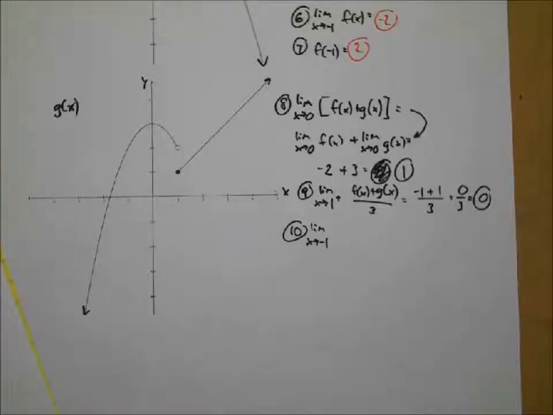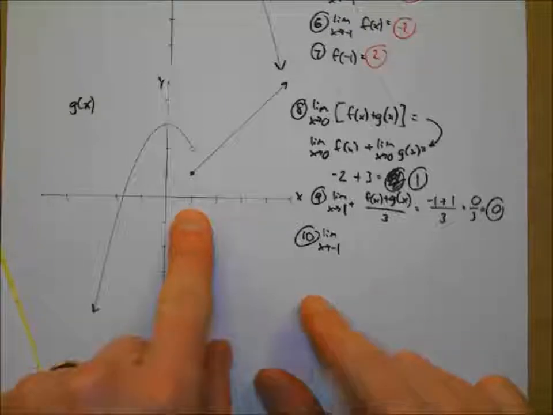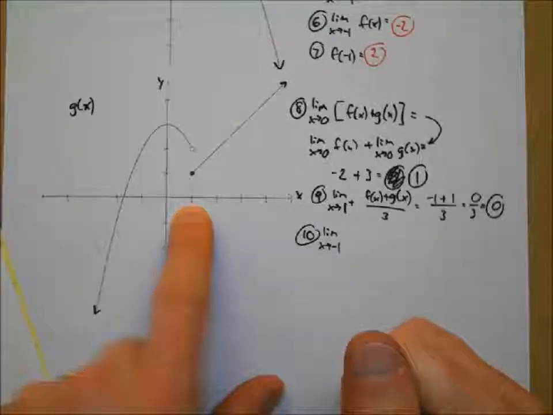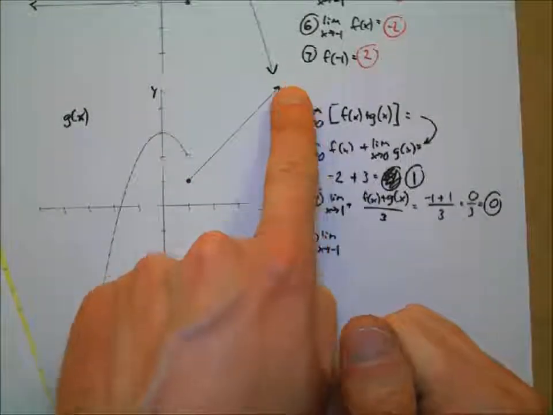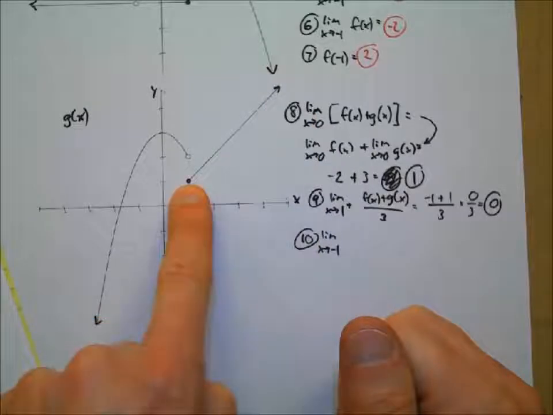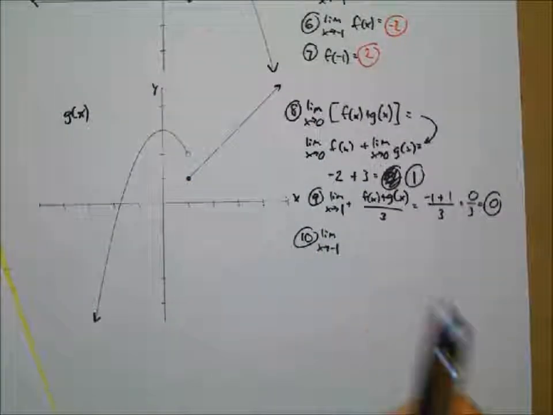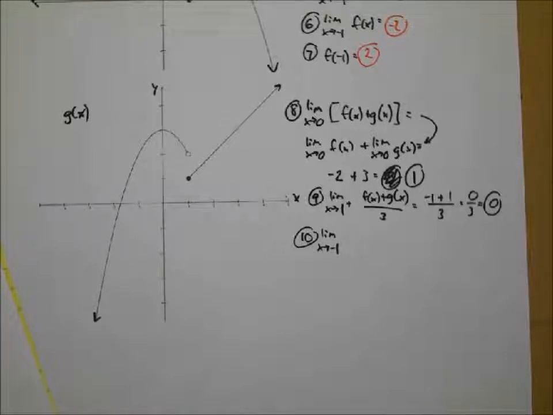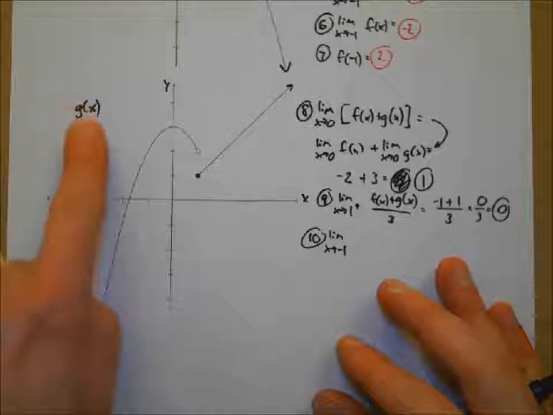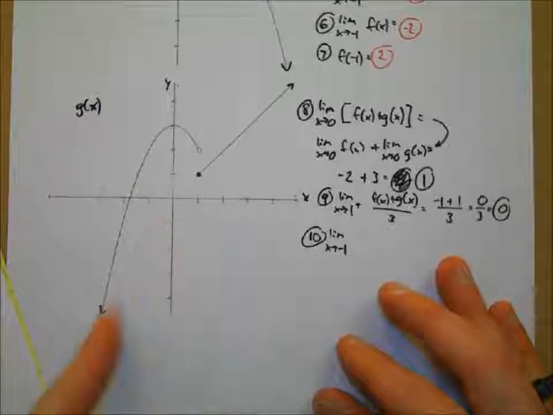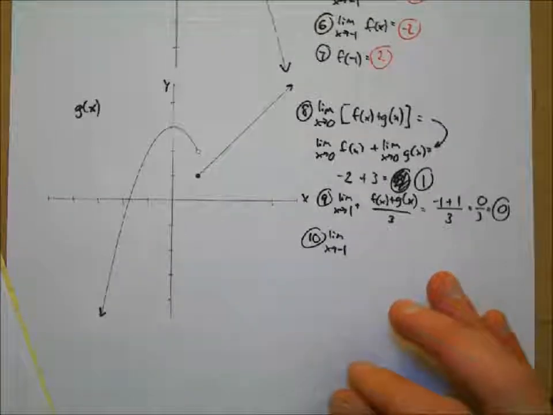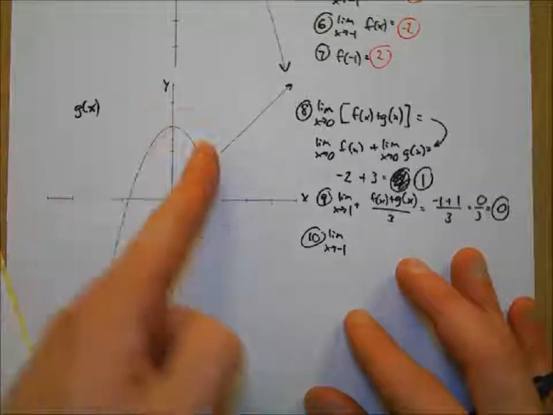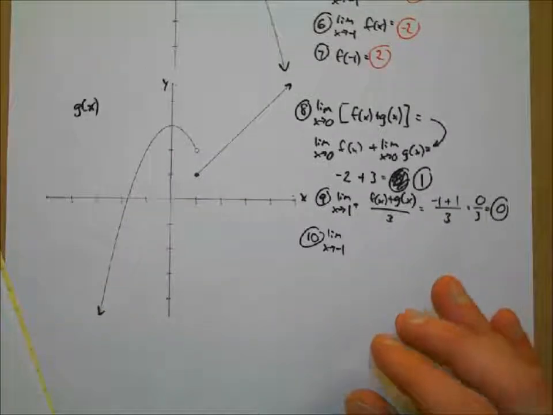For g of x? Okay, so here's x equals 1. Okay, look to the right of it. To the right, that's this part of the function. So as we approach from the right towards 1, we're going down, down, down, down, down, on down to the y value of 1 there. Okay. What about going to the left? The limit as x approaches 1 from the left of g of x, then from the left of 1, we're looking at this part of the graph, and so it's going to be 2 as we approach 1 from the left. It'll be 2. Okay. From the left, right? There's the 2. Okay?